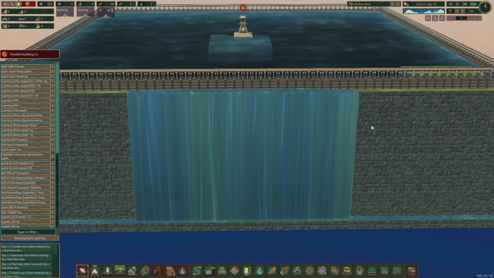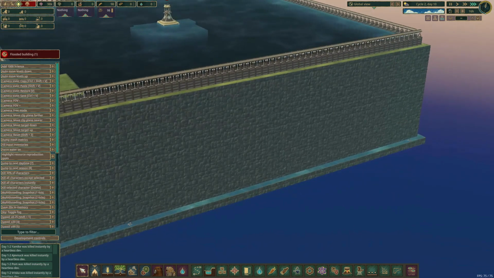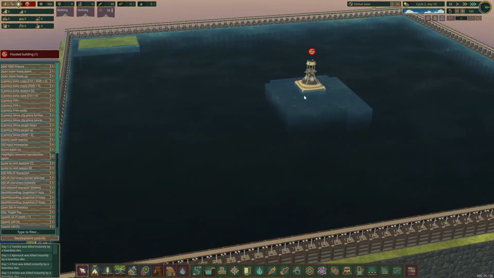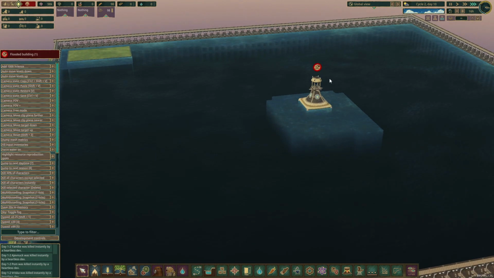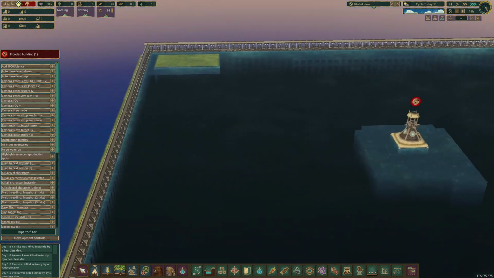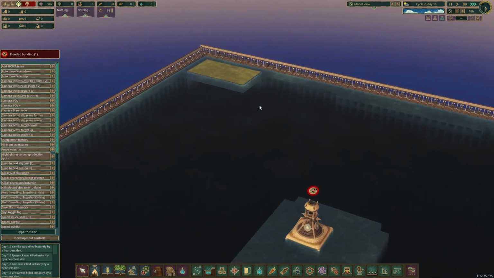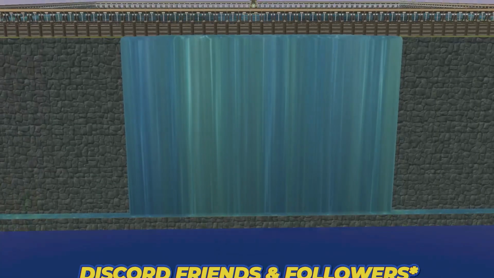So we may not get as spectacular of a waterfall effect around the entire map because it is huge and it only has about 35 water resources. But it is something that will work. I'm hoping when it's covered over entirely that it will just force that water out. But yeah, this is fun with water physics. We definitely figured out a couple of methods that are going to work. So we're just going to leave it there.